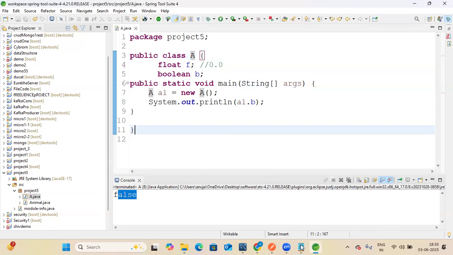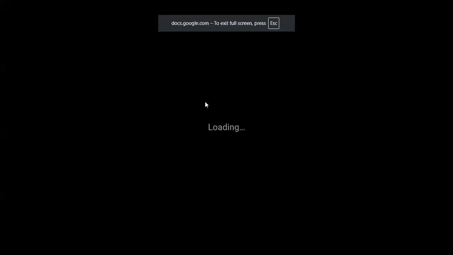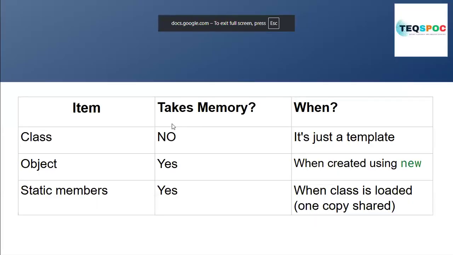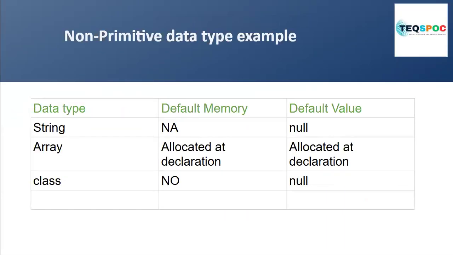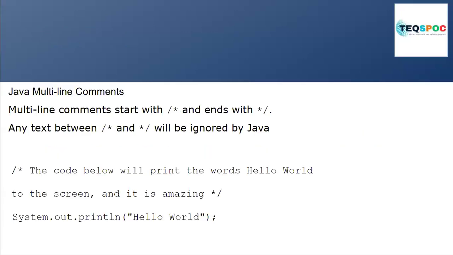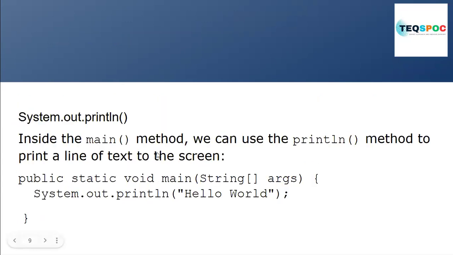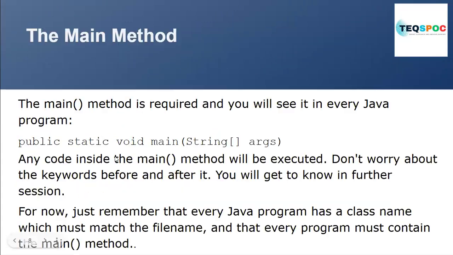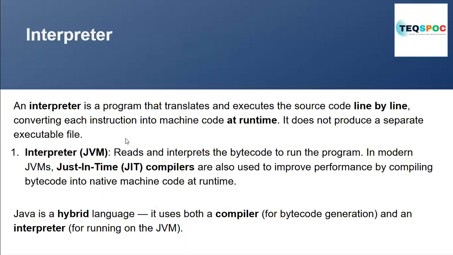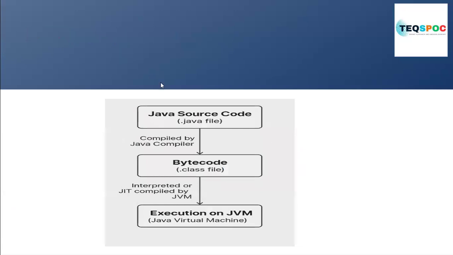So up to this session, we have covered what the different data types are, the primitive and non-primitive data types. What are the different types of variables, single-line comments, multi-line comments. We have seen why curly braces are necessary, why the semicolon is necessary, why the main method is necessary to run any program. We have covered all of this. What is a compiler and interpreter? This is the internal working of Java. Now let me see you in the next classes.